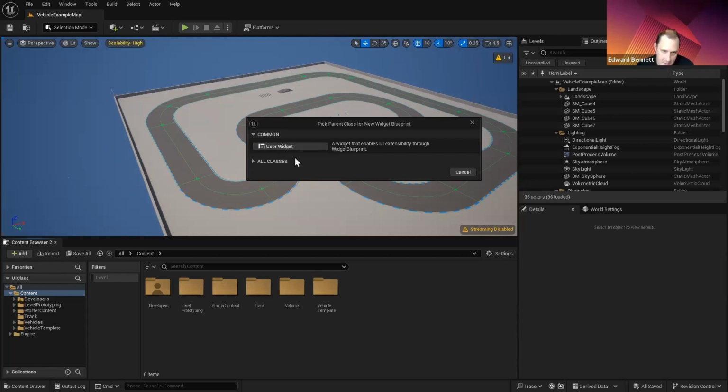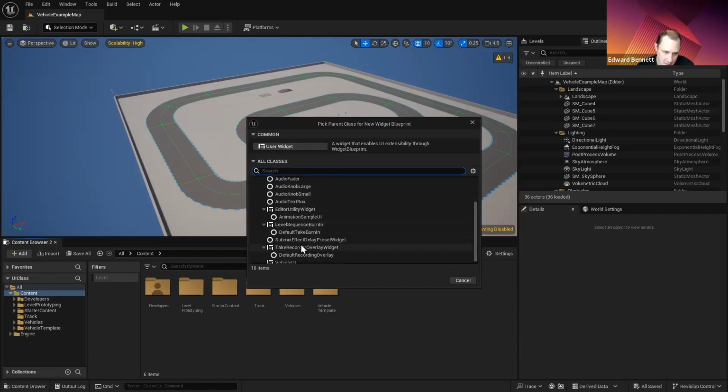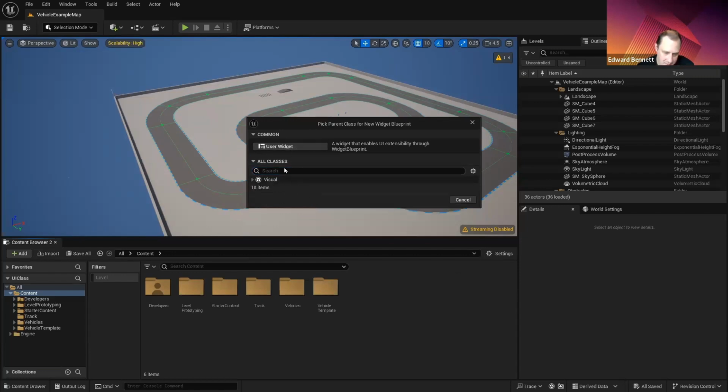So let's create one to start with, just so that we can go through the interface. We only have one option off the top, and that is the user widget. There are a couple of other elements that we can pick in here, but we're just going to start with the user widget. Sometimes I will select the canvas panel if I know that I want to work with that, but we're going to go with the user widget.